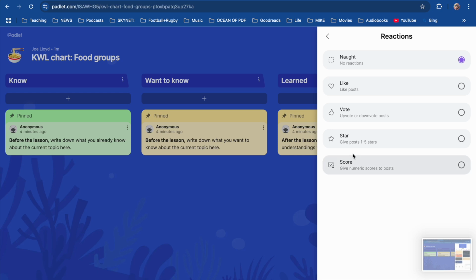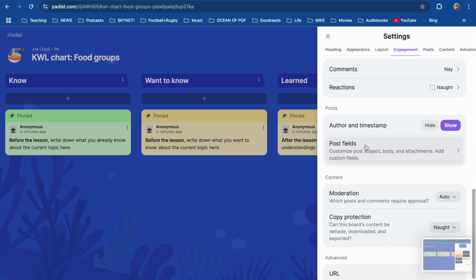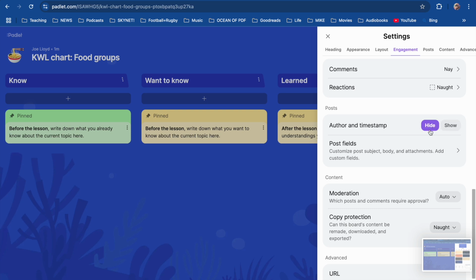Give it a star, a vote, or a like, similar kind of things, or you can just leave them blank. That's entirely up to you. You can also hide who posted as well, because you can get them to write down their own name, because when you sign in just on an iPad, if you don't have a proper account, it will ask you what is your name, and sometimes they make silly names, which is not great.